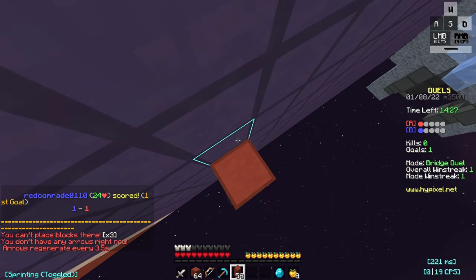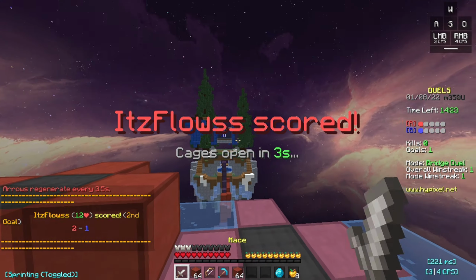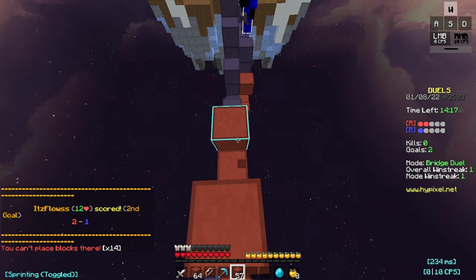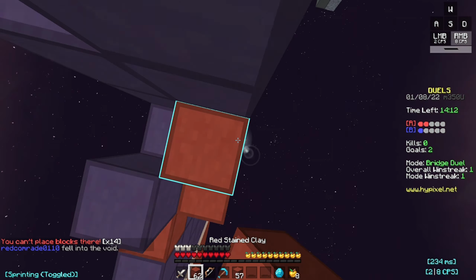And guys, the clay is good for bridge. It looks so clean. Look at it, it's just like a bridge overlay, but it's not a bridge overlay. I think I'm gonna make a bridge overlay. We're gonna make a bridge overlay.